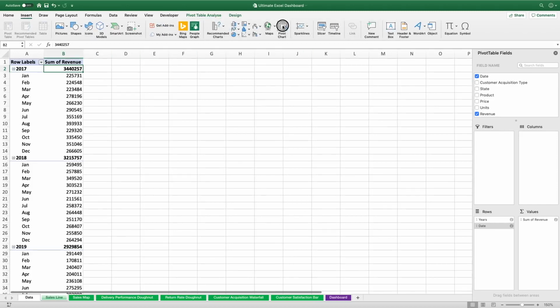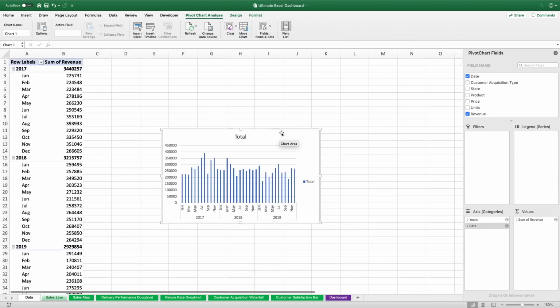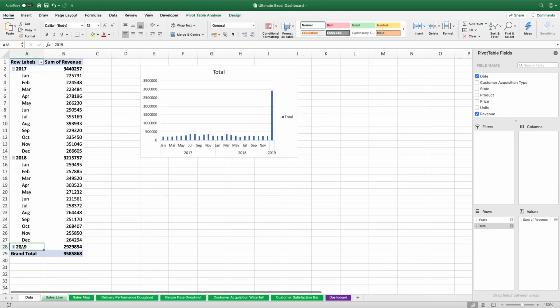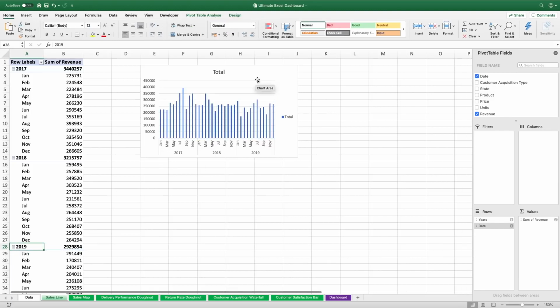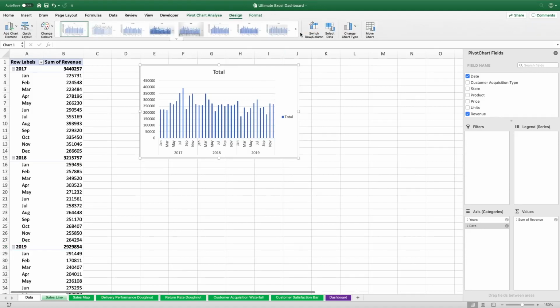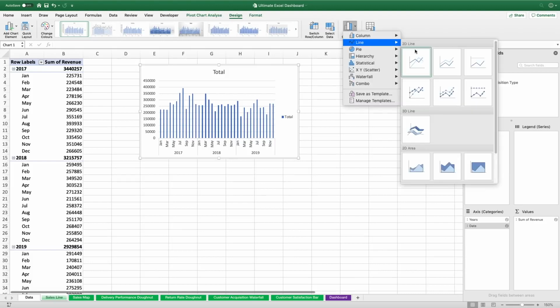So we simply click on that pivot chart button right there, and as you can see, by default Excel inserts a bar chart. If we group that, you see the pivot table is now connected to this pivot chart. And for now we're going to do some basic redesign for this pivot chart. First of all, we're going to change the chart type into a line chart because we want to have a line chart.